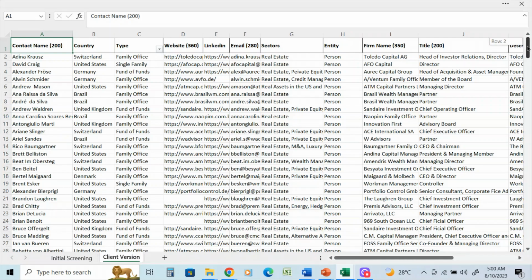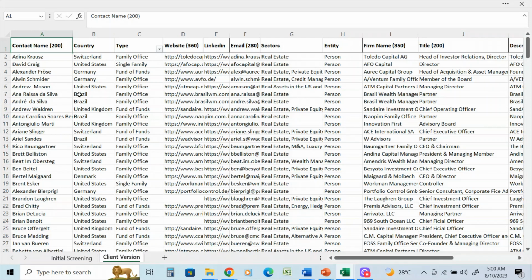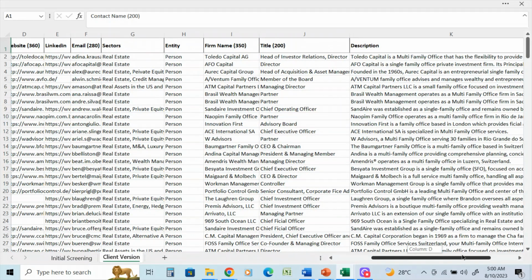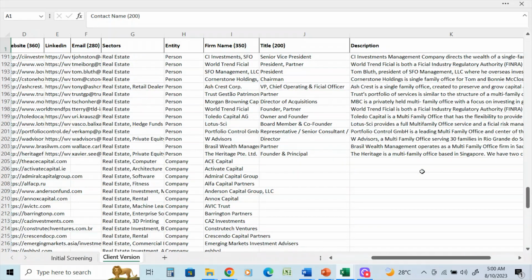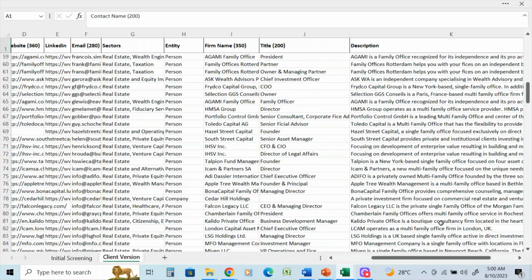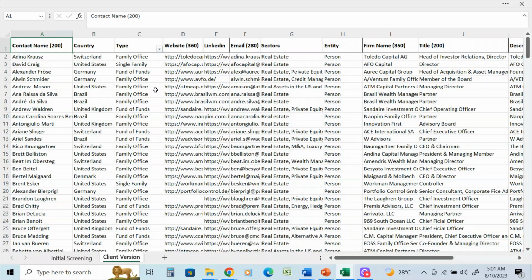They're either going to be a person or a company, but most of these are individuals that are with the firms. And of course we have the firm name, and in most cases we're going to have the titles and a description of what they are interested in, as you can see when we scroll down. So this gives you a little bit more information, but by having all the websites is also a deeper way for the client to contact them, and in many cases there'll be 2 or 3 people on the website that they can contact. So this is how we look for a list of investors for corporate real estate for a client in the USA.